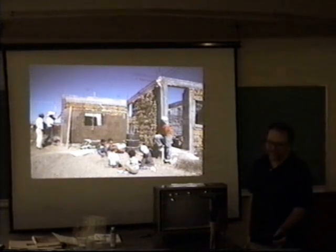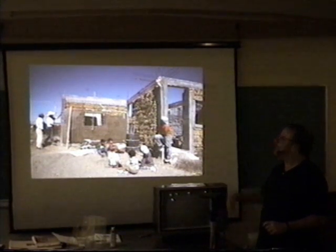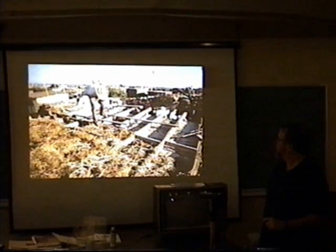A number of houses now in Ciudad Obregón, and Bill and Athena are now working on a 5,000 square foot commercial building using the same sorts of methods. The target for their lowest cost houses is trying to get the cost down to $1 per square foot, $2 per square foot. And here you can see the carrizo on the inside and outside of the building to stiffen the walls. An attempt to do a low-cost insulated roof with a mud straw mixture.